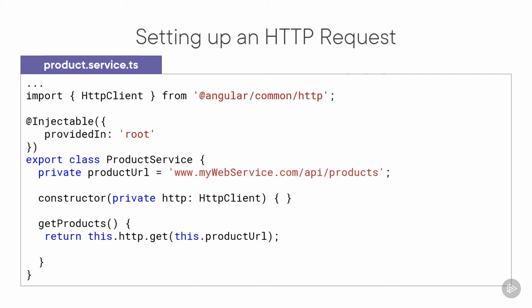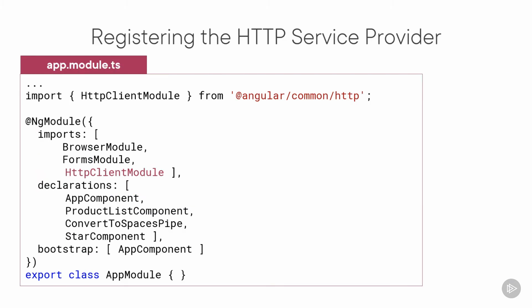Recall also from the last course module that before we can inject a service in as a dependency, we need to register that service's provider with Angular's injector. The HTTP service provider registration is done for us in the HttpClientModule. To include the features of this external package in our application, we add it to the imports array of our application's Angular module, @NgModule. Recall that the declarations array is for declaring components, directives, and pipes that belong to this module. The imports array is for pulling in external modules.